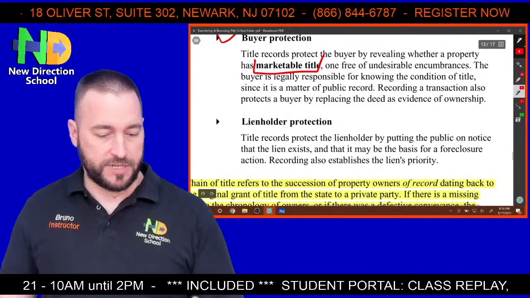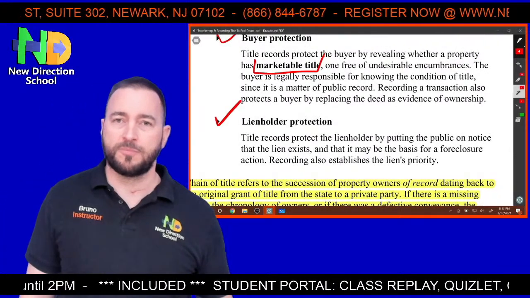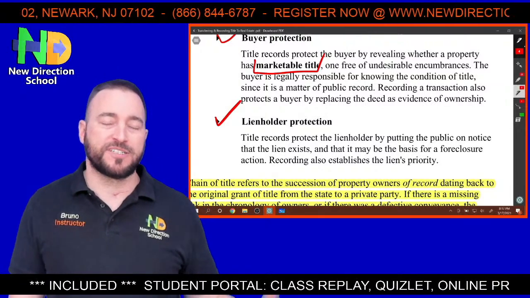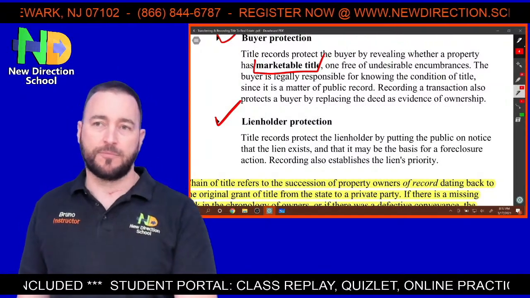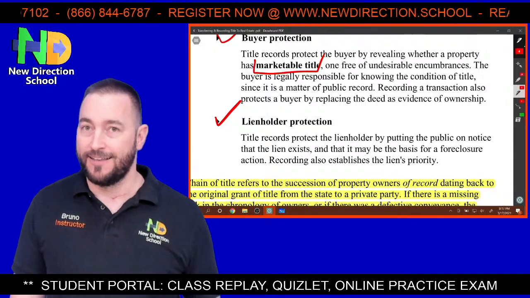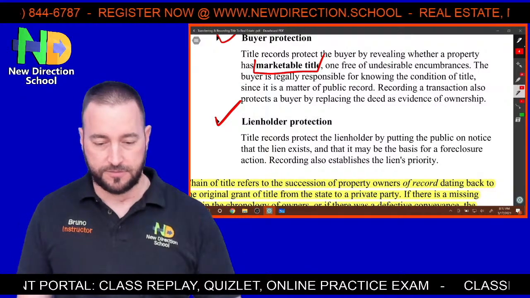And the last protection is for lien holder. Who's the lien holder? Who holds a lien against your property? Mortgage company, for instance. They want to make sure that the property is not sold without satisfying them first, right? So if the property is $500,000 in debt and you sell it for $650,000, they want to make sure they get their cut. So lien holder protection, okay?